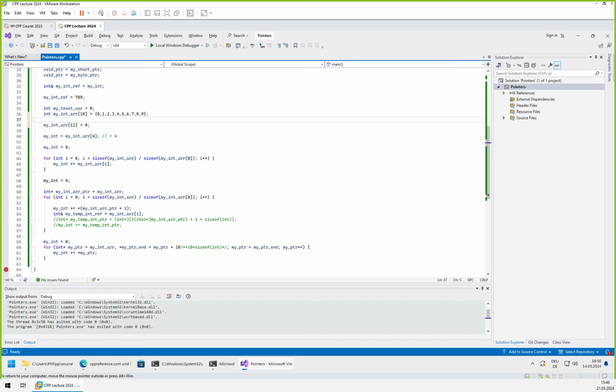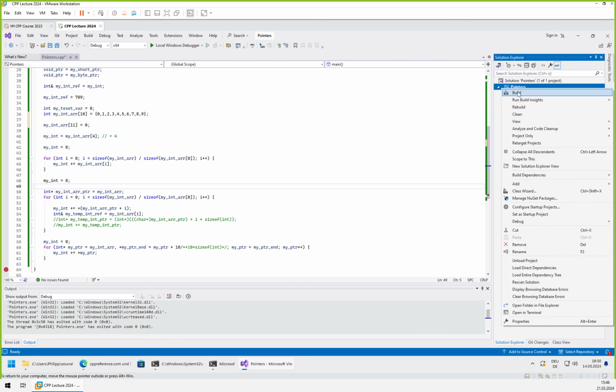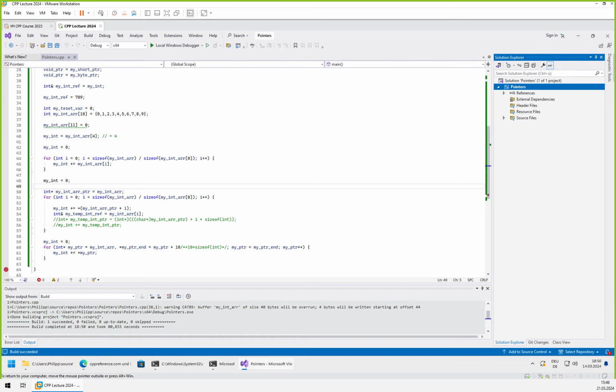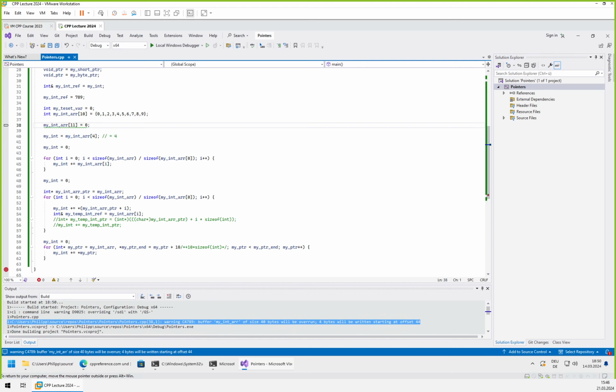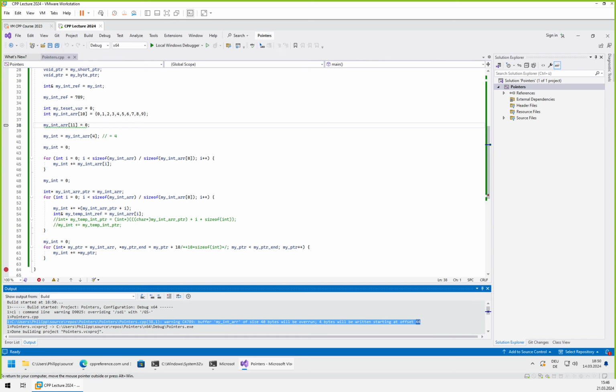This is already invalid, but as we see, even though it was defined, it didn't even throw us an error, but it threw at least a warning. So you see here, it told us that the array is 40 bytes in size, but we are trying to access it at offset 44, which is no longer valid, but it compiled just fine.